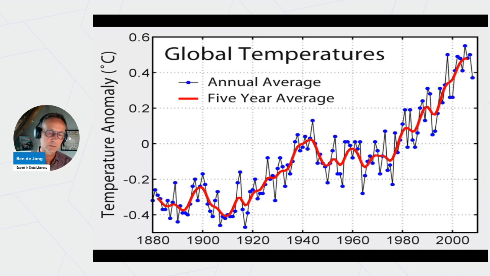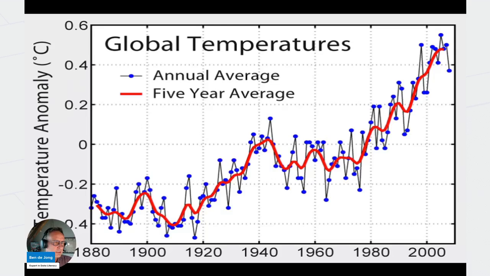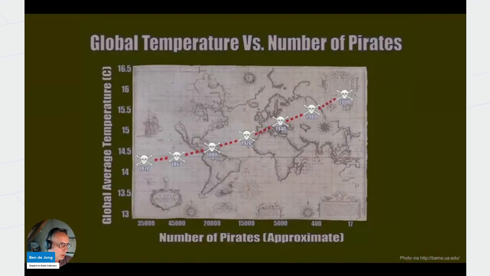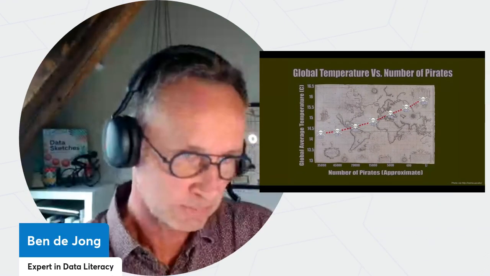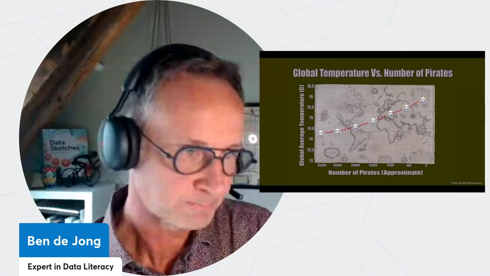So they say, "Well, we have found something, but we need to do something with it because this is something we present in a different way. But also, is there something we can find what's causing this?" And I found a really interesting data set with the cause, and there's this one: the global temperature versus the number of pirates. And you see that the temperature is going up when the amount of pirates is going down.